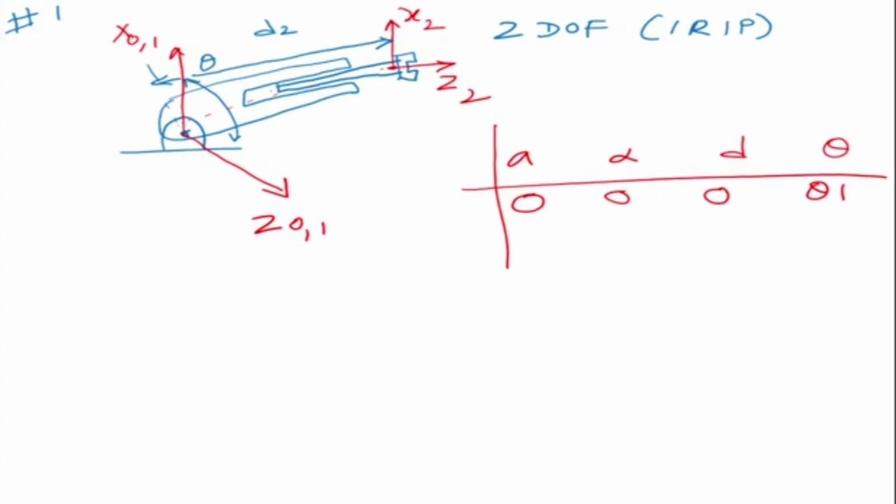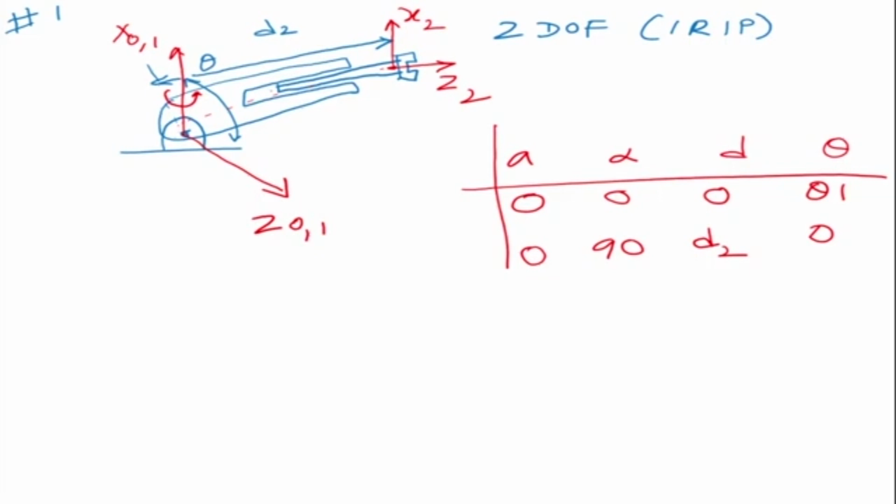So what is the distance between them? There is no distance between them. What is the angle between them? You can see that Z1 has become Z2 by rotating Z1 in an anti-clockwise direction. This has become 90. So Z1 has rotated anti-clockwise about the X, and it has become Z2. Now, what about the d? d is the distance along the X-axis. So here it is d2, and there is no theta, so this is 0.